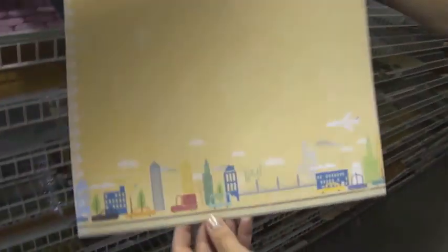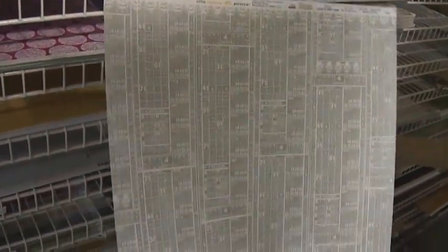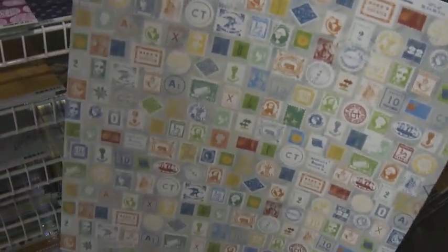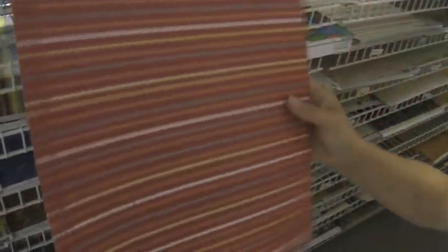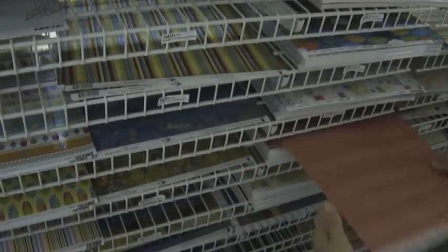This is Big City. And this is Click Yellow. So these are little yellow cameras. This is Above the Clouds, one of my favorites. And the other side is Ticket to Ride. Souvenir stamp and multi carefree. This is making tracks and destination dots. This is memories and souvenir stamp.